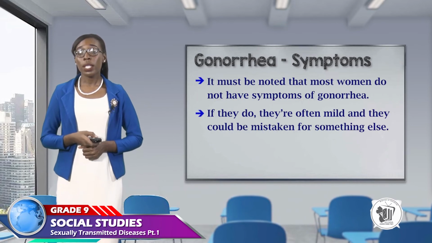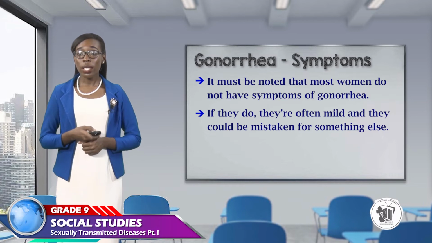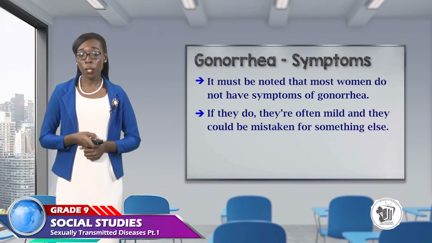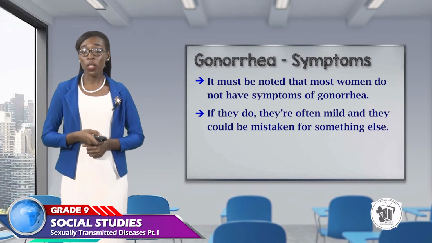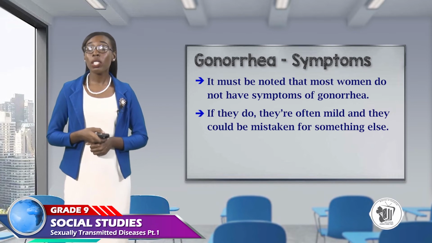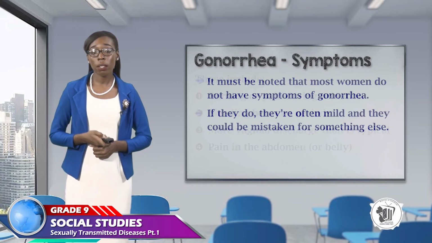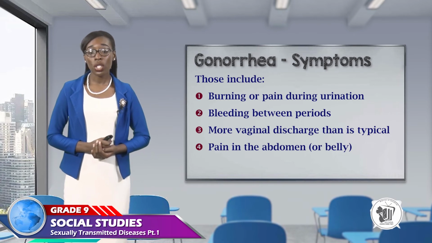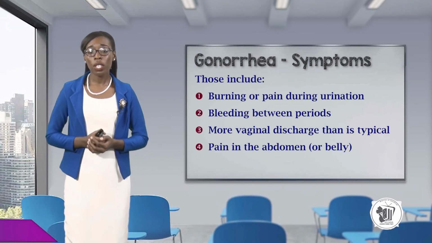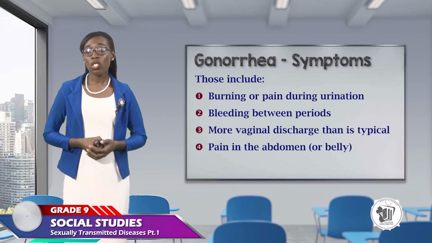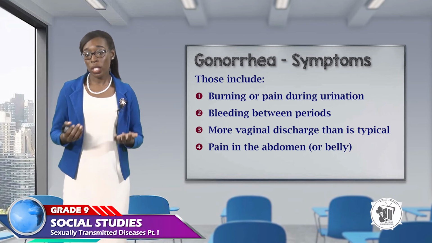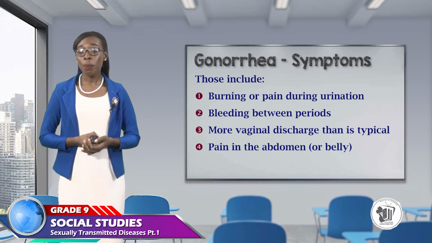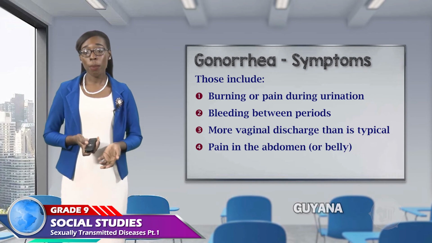It must be noted that most women do not have symptoms of gonorrhea. If they do, they're often mild and could be mistaken for something else. Those include burning or pain during urination, bleeding between periods, more vaginal discharge than is usual, as well as pain in the abdomen or the belly.